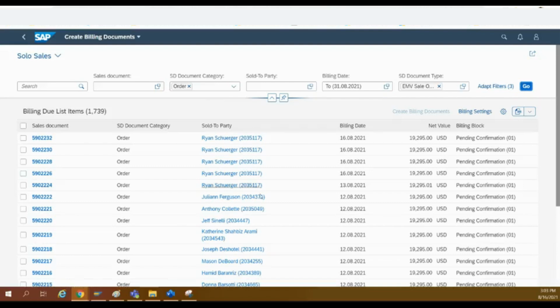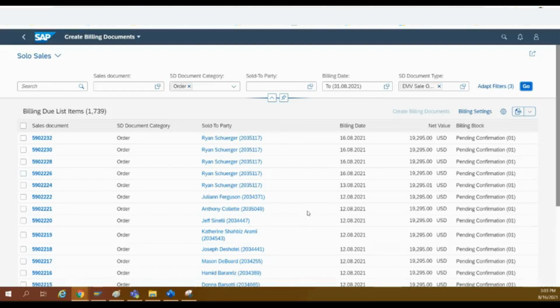Okay. So if you look at this, what this basically tells you is that a whole bunch of sales orders are due. Looks like their billing date sits in the past. However, they still have billing block. So basically, this means you haven't received the full payment. Of course, that's why it's still blocked for billing, right? And you may not have it delivered yet. Yeah, of course, that's why the billing block is still there.